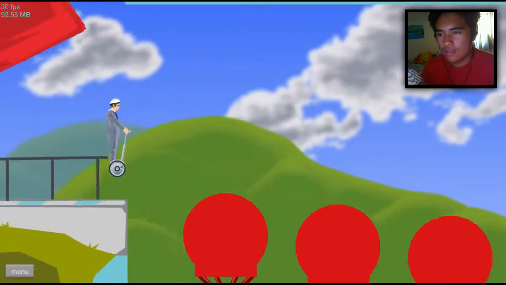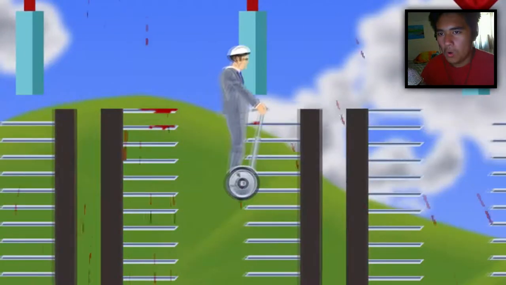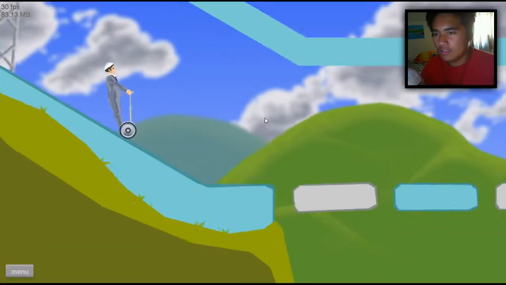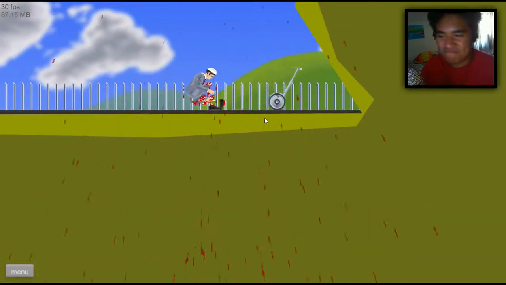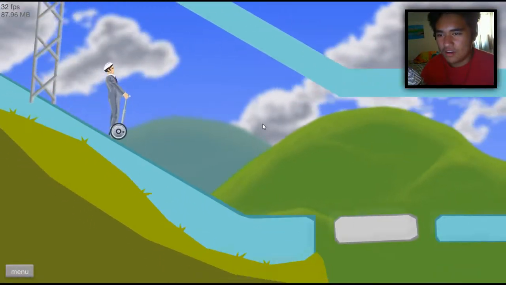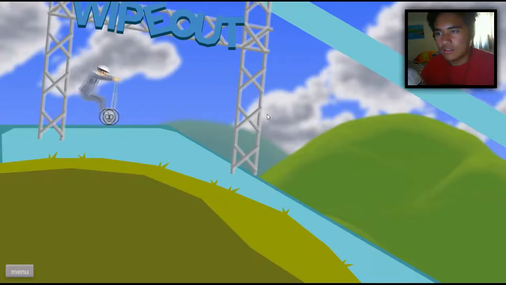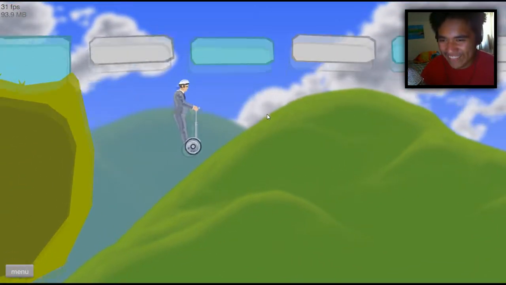We could do this. Oh, I got smacked in the face. Oh, there's some wrecking ball. Manny Pacquiao big fist. Overkill. I don't like this parkour at all. Jump. No. Okay, here we go. We can do this. Why do I keep falling into the trap thing? So we have to do this carefully, guys. No, stop, stop! No!